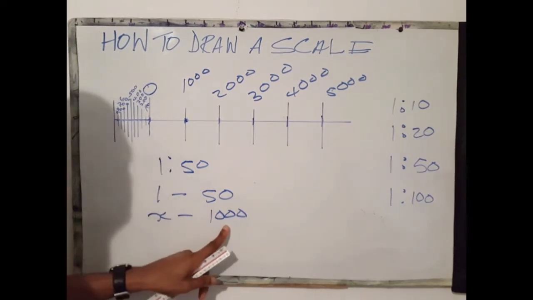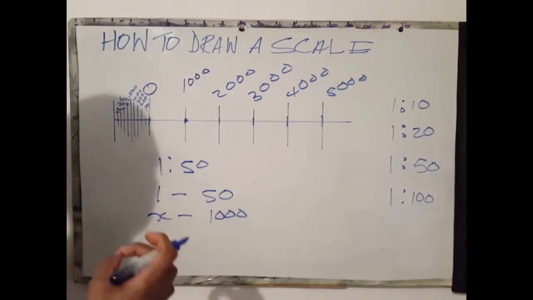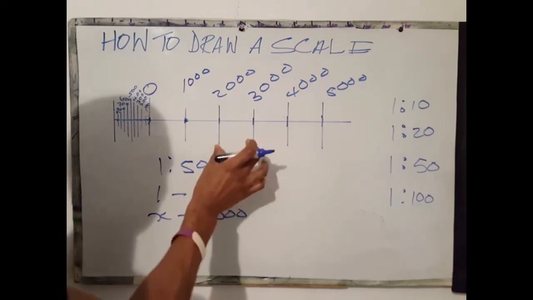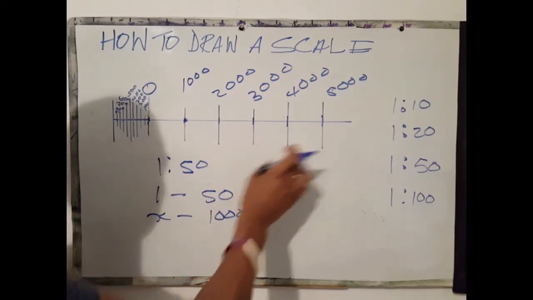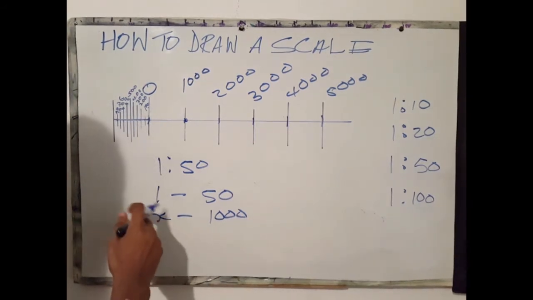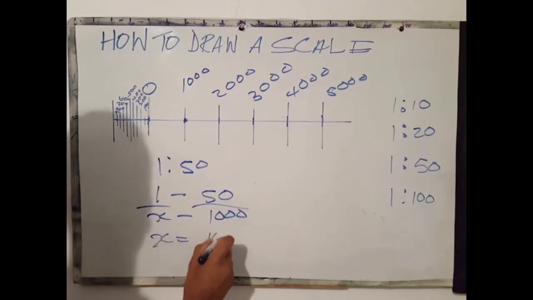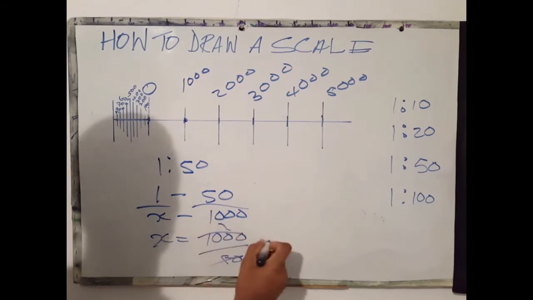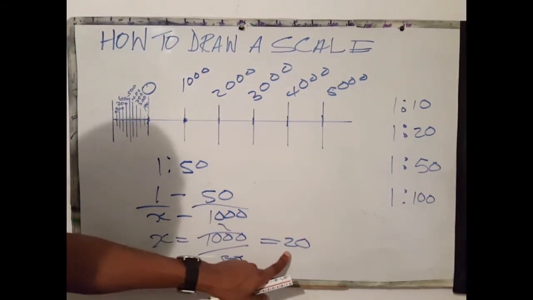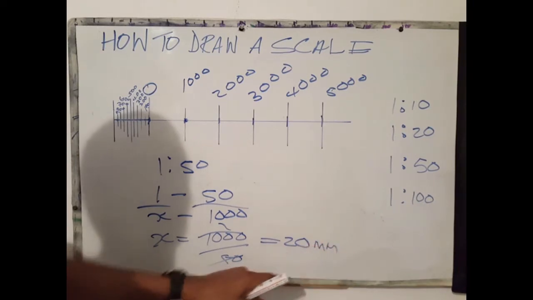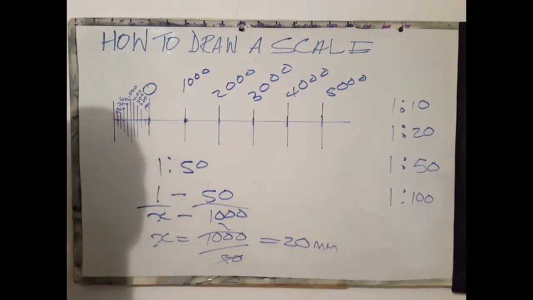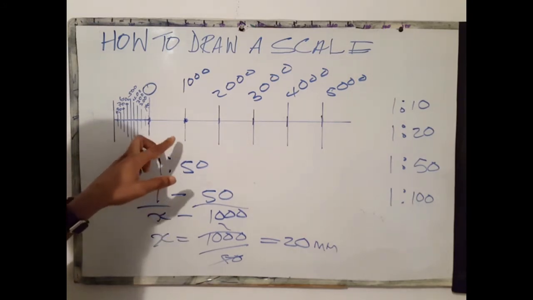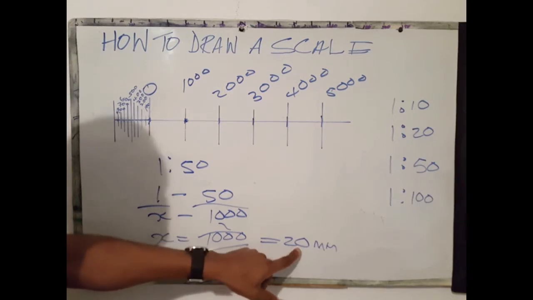We use 1000 mm because the distance between these increments are 1000 mm apart. To do the maths, we would have x equals 1000 over 50, which leaves us with 20 mm. It means therefore that on a 1 to 50 scale, 1000 mm always represents 20 mm.